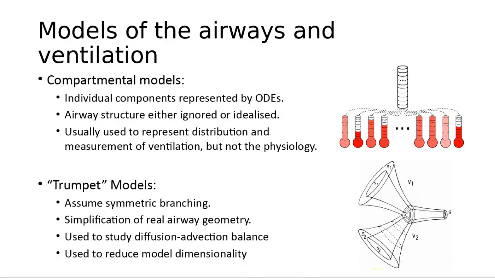There are different kinds of models of the lung depending on the questions you want to ask. There's a long history of compartmental modeling of the lung, and I'll talk about one of these today, where essentially you treat individual bits of the lung by single ODEs, and that way you can have a model that works very efficiently and quickly to describe transport of gases to different parts of the lung. But it doesn't really capture this complex physiology I've described before.